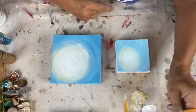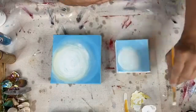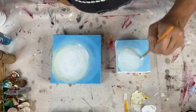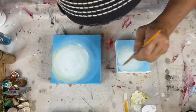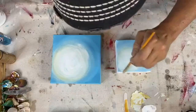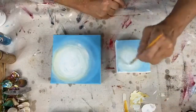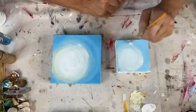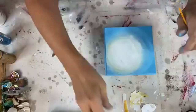You can add more white in if you have too much yellow. And then we're going to just kind of bring out that color to cover most of our canvas. So it's just kind of that glow around the moon, okay? Got it? Let me fill in that center a little more. So it's just kind of the thought of a moon. We'll put that away. So that's how I got to where I am now.